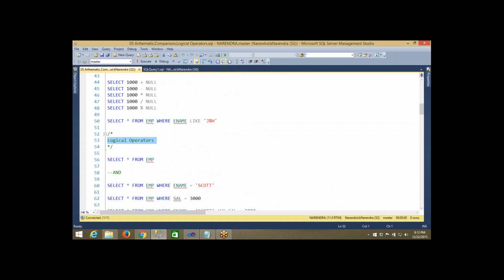Logical operators are a bit lengthy, so I will tell you in tomorrow's class. Logical operators are those with which we can define the logic. Logic is, suppose displaying all the data is just a normal query, but displaying the data according to the user requirement, that is called logic. The user may ask different types of questions.